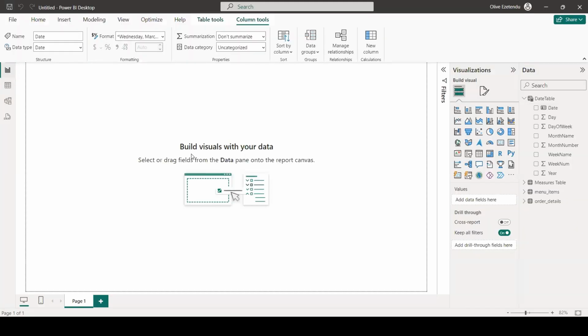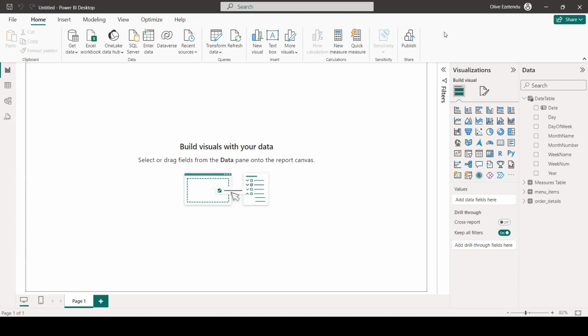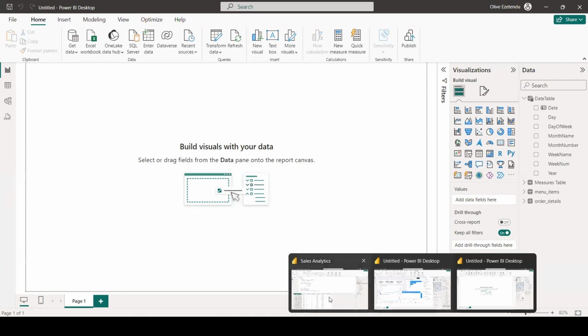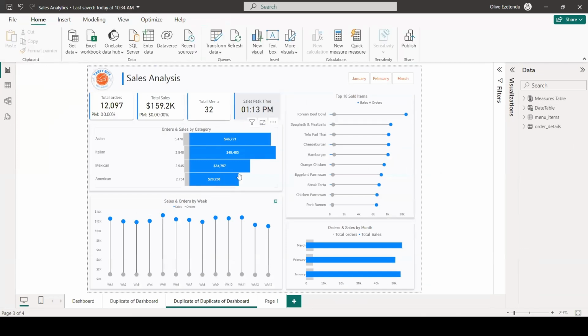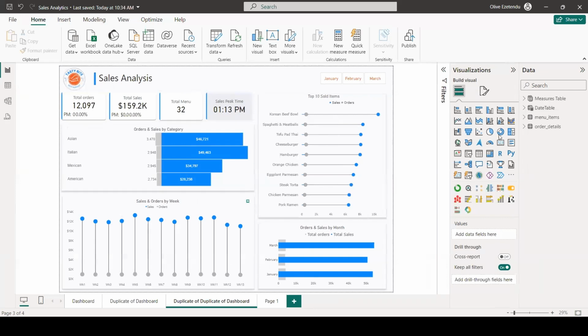So I'm coming back to the report view. We're going to be making use of some third-party visuals. Let me just show you what the previous chart is. As you can see, this is what we have. The only visual we used that was in Power BI were these KPIs, for which we used the new card view, and our slicers, for which we used the new slicers. Every single other thing was one of these new third-party visuals.